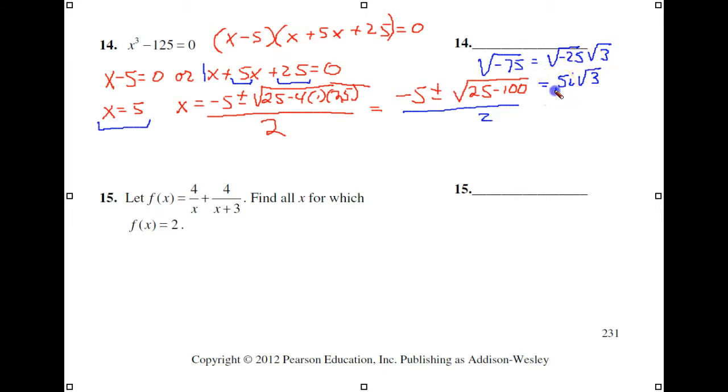This comes out as a 5i, the square root of 3, over 2. So my final answers then will be a negative 5 halves, and then plus or minus 5i, the square root of 3, over 2. Now I left it that way. Keep in mind the i should actually go out here to put it in standard form. Old habits die slowly. All right, that was a challenge.